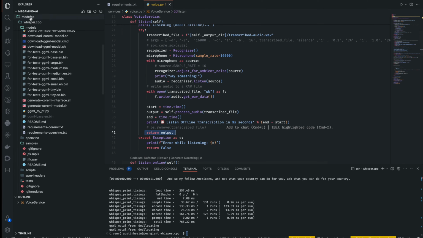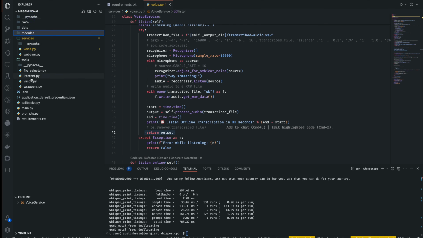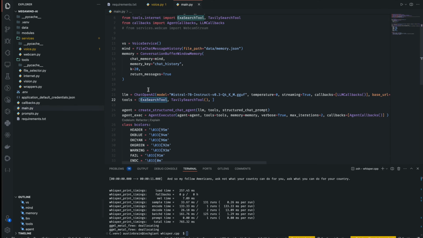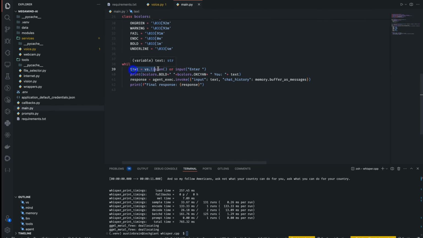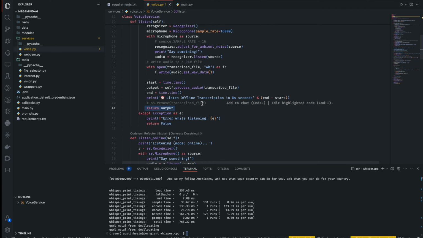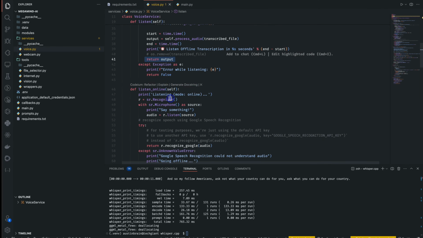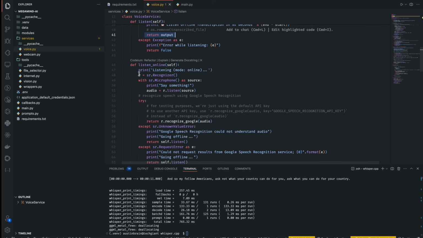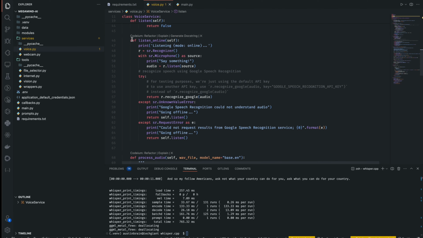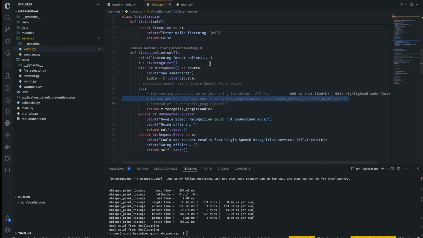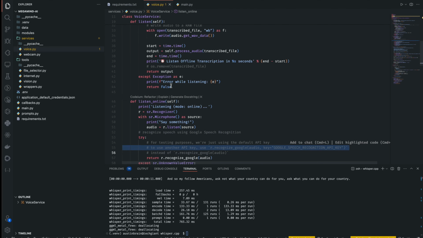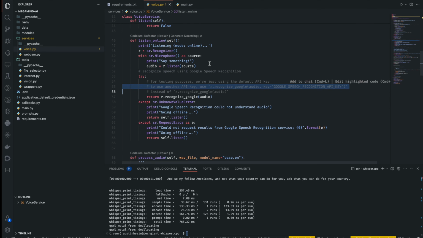Because if you look over, let's take a look at main.py. As you can see, set to listen. So it's really that simple. And we have another function here which I added as a bonus. Basically, you can use it or you can comment it out and ignore it. This is to use the Google Speech Recognition API for transcription. It's still using the speech recognition library, so it's really simple.